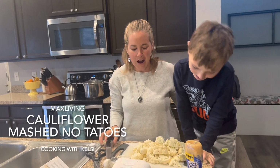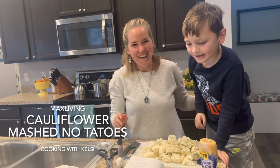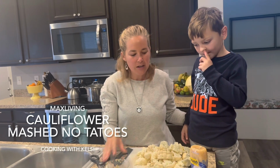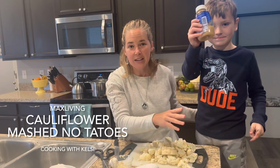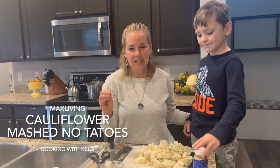And so I chop up some cauliflower. And then I also like to chop up the garlic fresh. You can use the prepared garlic if you'd like, but the fresh really makes a difference with the seasoning and the flavor.